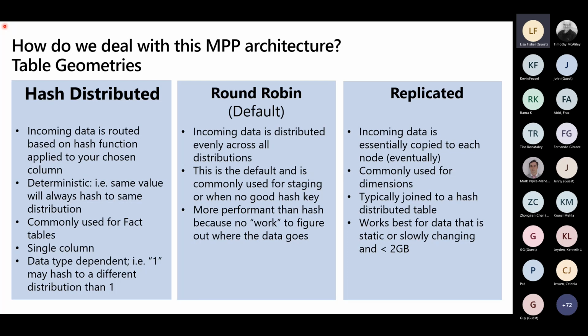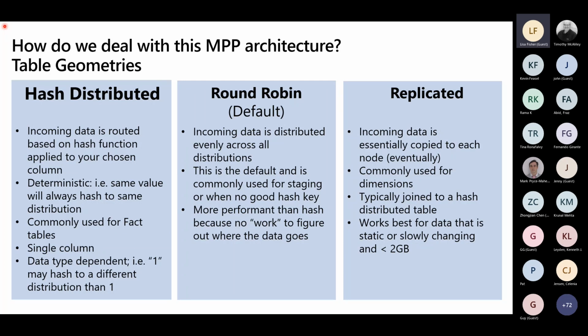Okay, but there's a bunch more considerations there about hash distribution that I'm not going to go into here because we're just focusing on the architecture and the options. The other table geometry that is a distribution type geometry is a round robin. Now, this is the default. If you just say create table, it's going to be made a round robin. What a round robin does is it basically takes each row coming in and puts it to a different distribution. It doesn't mean that it's going to go like in order. It's not going to go to what's known as PDW node 0 and then 1 and then 2 and then 3 and going in a loop exactly like that. But what it does guarantee is that your data coming in will be distributed evenly across the distributions.